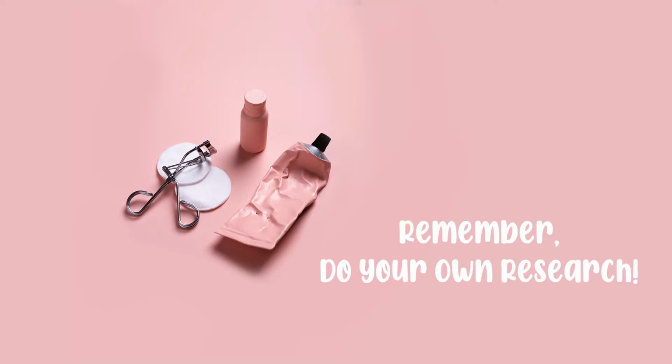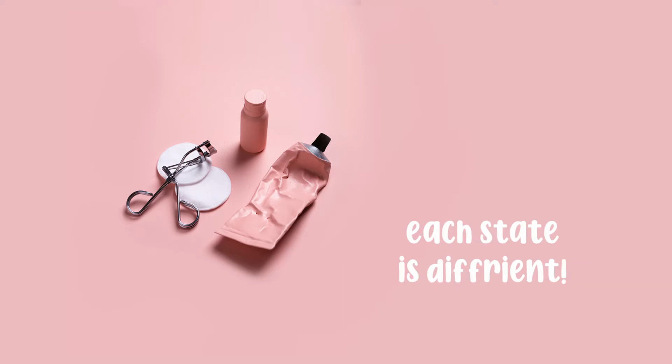I recommend doing your own research depending on the state that you live in, because the hours that you need to take may vary. So for example, since I do want to transfer my license once I graduate to Nevada, the hours would have to be 600 hours of training. Here in South Carolina, it's about the same. I think the minimum is 450, but you'll see most schools offer 600 hours. But again, go ahead and check what your own state requires, because there will be some states that require as little as 350 hours. And then there are some states that will require at least about 1,000 hours. So it really just depends on where you live.